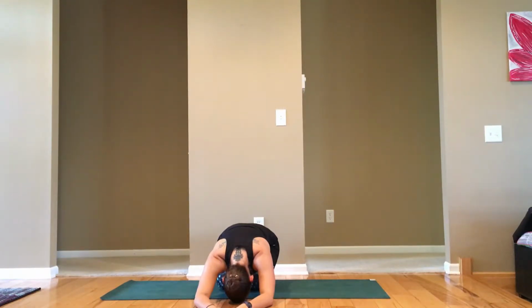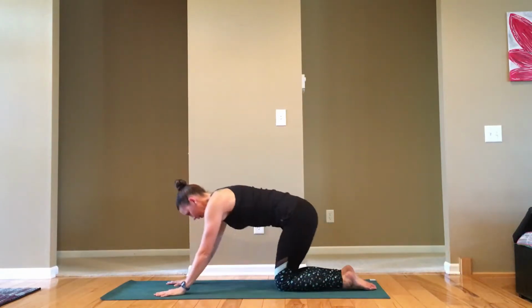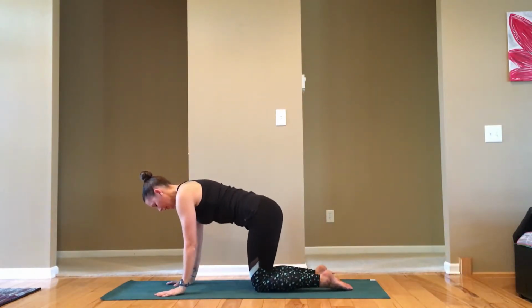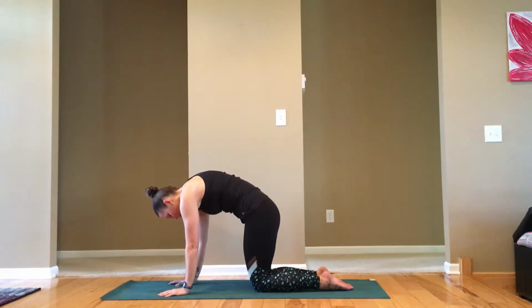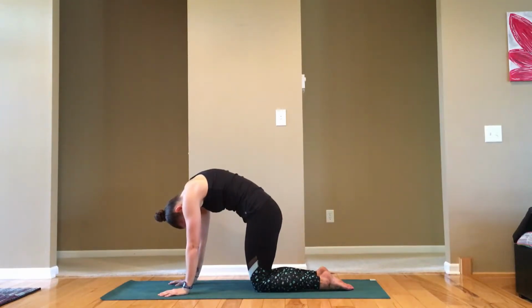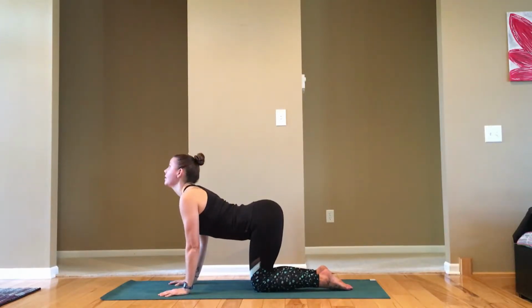We're going to move to our hands and our knees. So from your child's pose, slowly come up to your hands and your knees on an inhale. Coming up to your hands and knees. Setting up into your tabletop. Wrists underneath the shoulders, knees underneath the hips, and let's round into cat pose. Arch your back, tuck your tailbone under, let your head hang. We're going to move into cow pose, belly sags to the floor, sit bones lift, gaze comes forward.